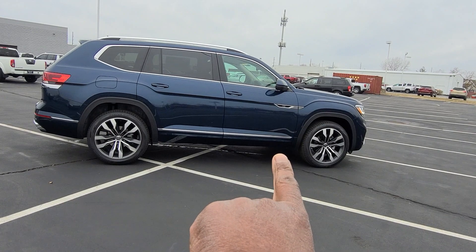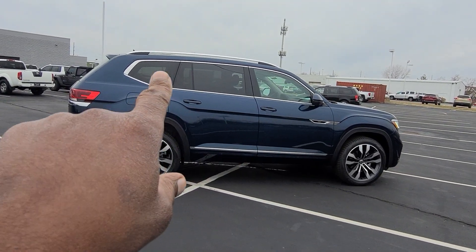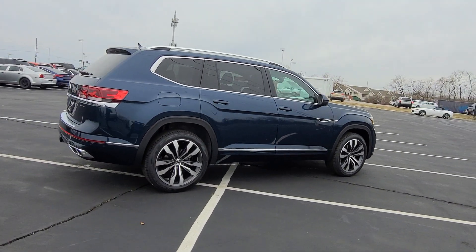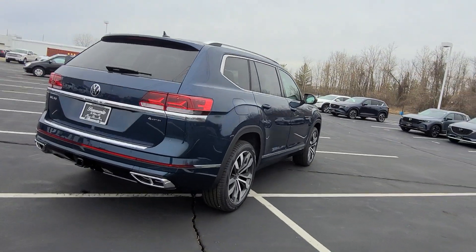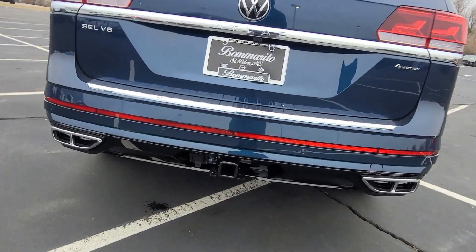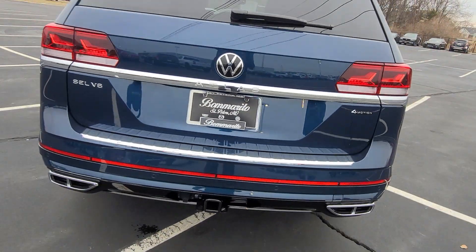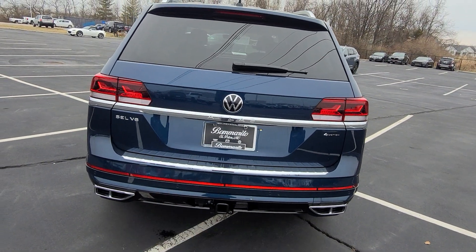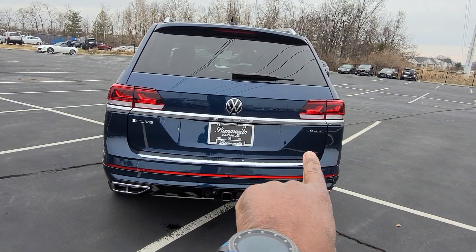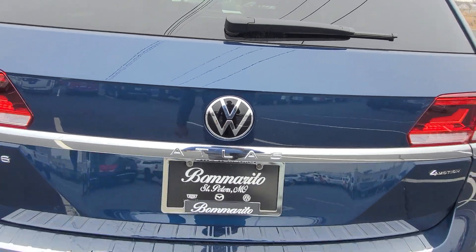Body colored paint below the chrome line all the way down the side of the car into the bumper, chrome window surrounds completely around the windows, tinted windows, quad four exhaust tips at the base of the bumper, a 5,000 pound tow hitch surrounded in piano black that comes with a 7-pin adapter and pulls 5,000 pounds. There's also a chrome bumper Dillo on the back, with SEL V6 off to the left, 4Motion badge off to the right, and Atlas right here in the middle just below the Volkswagen logo.